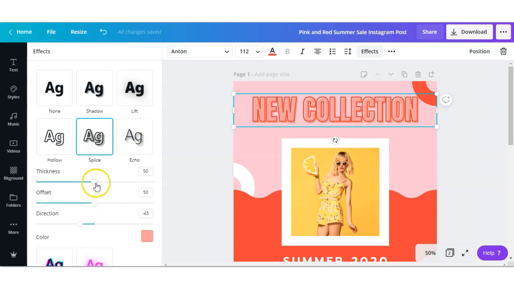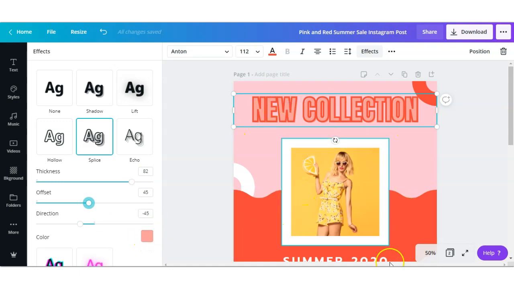and as you can see underneath each effect, you'll have a different set of options so that you can change the thickness and make the outline a little thicker. You can change the offset. If you want it to look a little more 3D, just increase this so that the inside shading can move a little more towards the outside, or you can move it closer so that it's right inside and it looks like it's literally shaded inside the outline. You can change the direction and you can change the color.